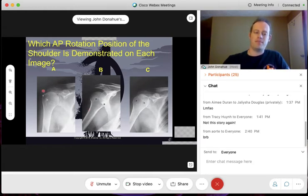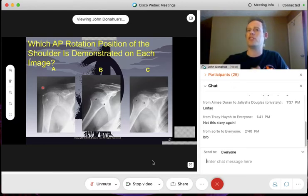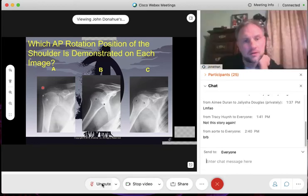So if I go over here to A, this anatomy right here is what's in profile. So first off, what is that anatomy that's in profile on A? The greater tubercle. So therefore, if that's in profile, what position would this be? This is the AP shoulder. Does it have any rotation or no rotation? I know we haven't really done positioning yet, but we've got to start getting this concept. External rotation.